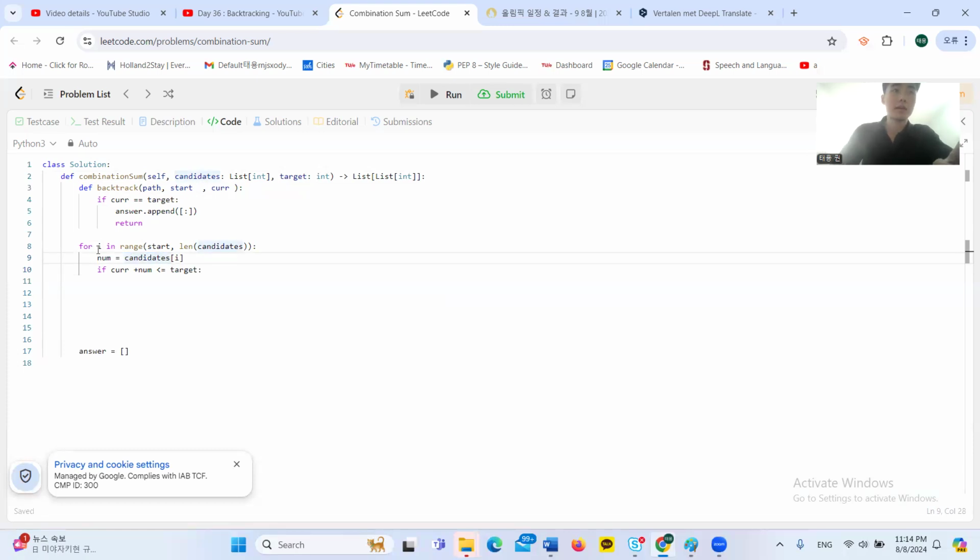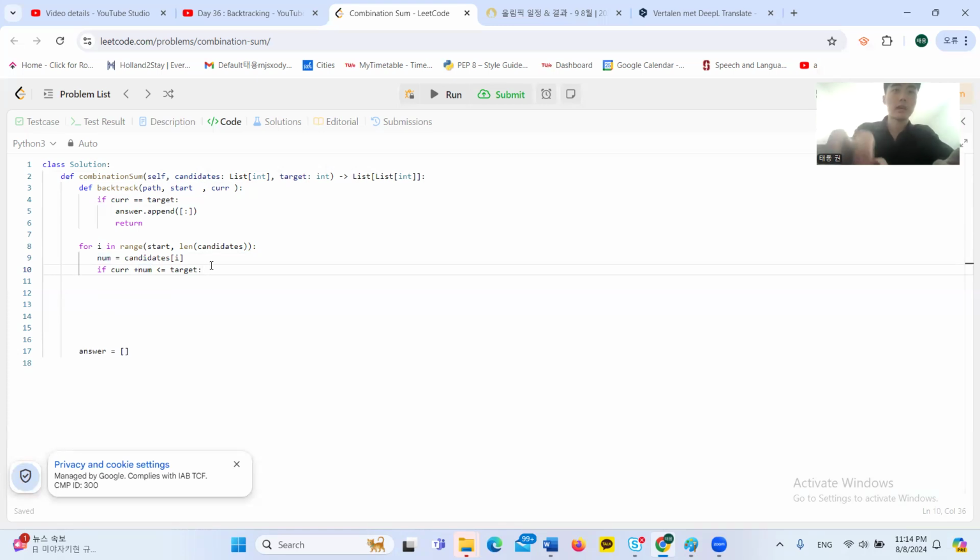So for i, and if the current sum plus the current number that we add from the path doesn't exceed the target, that means that we can move further into the path, right?